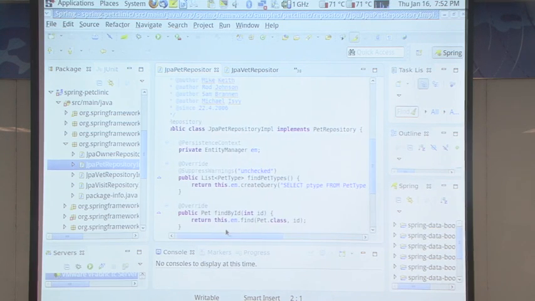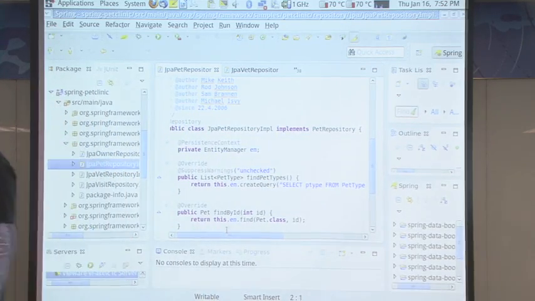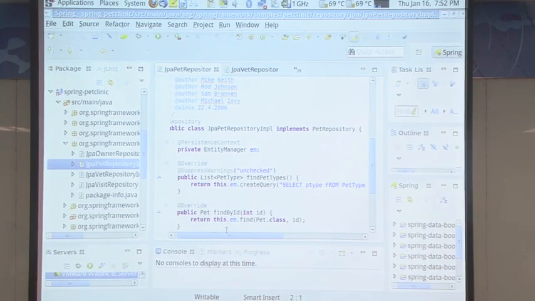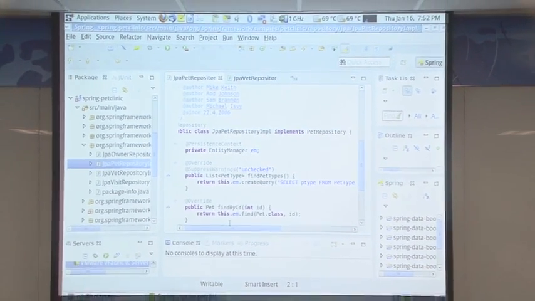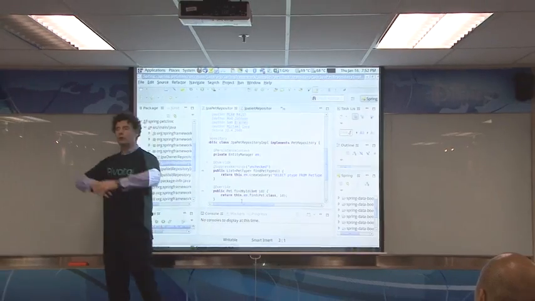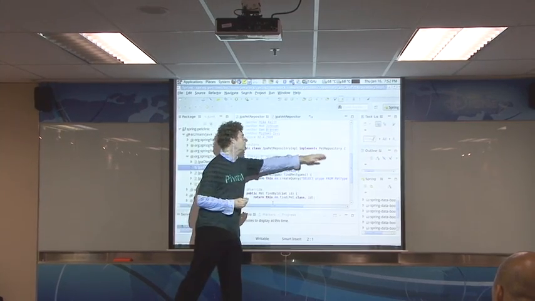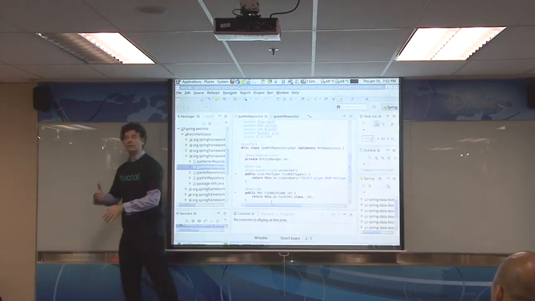It implements our pet repository interface. This is our standard non-Spring Data approach. So the pet repository interface is our software contract. It advertises to the world, if you want to be a pet repository, here's what you must do. And the key word in there is what. Here are the methods you must implement. Here are the contexts you must support for someone to use you as a pet repository. And then here, we're physically implementing that with code.